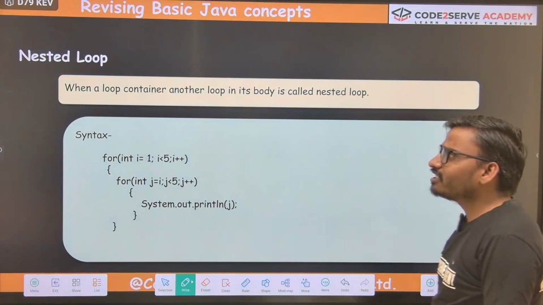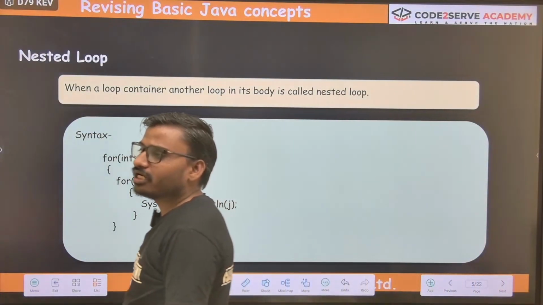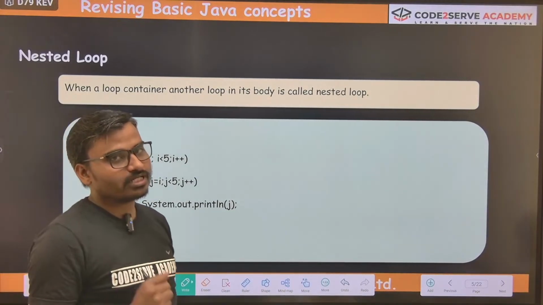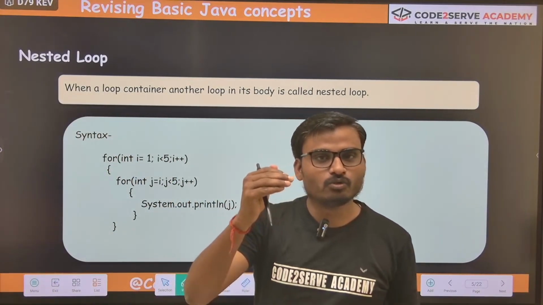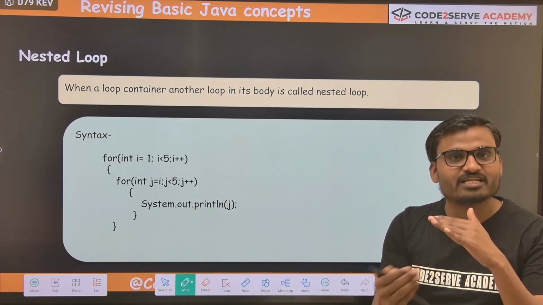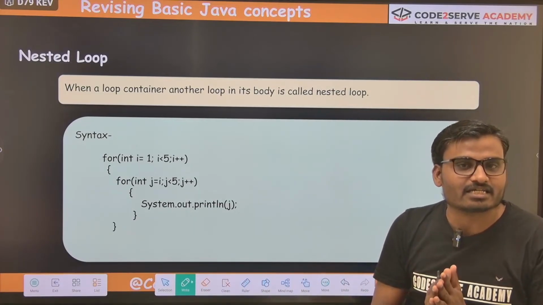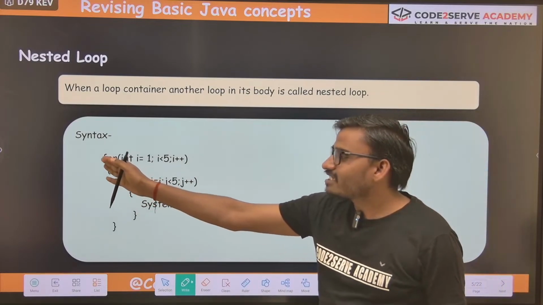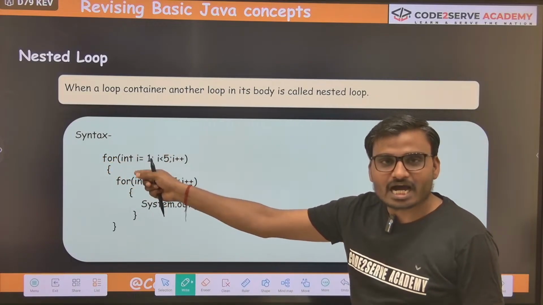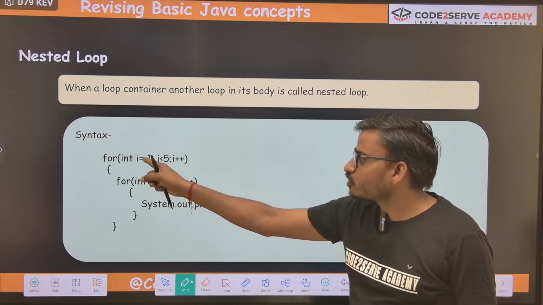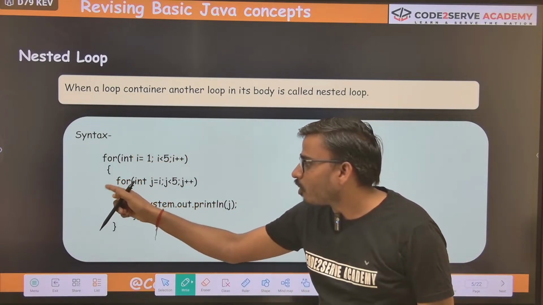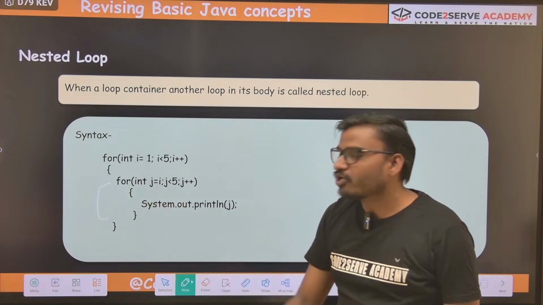So we now have the nested loop. So what does nested loop mean? Suppose there is one loop present. So inside that loop, inside the body of one loop, there is another loop. Then we call it a nested loop. So if you can see over here, first is a for loop. In the for loop, int I variable is declared, which is going from 1 to 5. And inside that, so this is the body of the for loop. That is the body of the I loop.